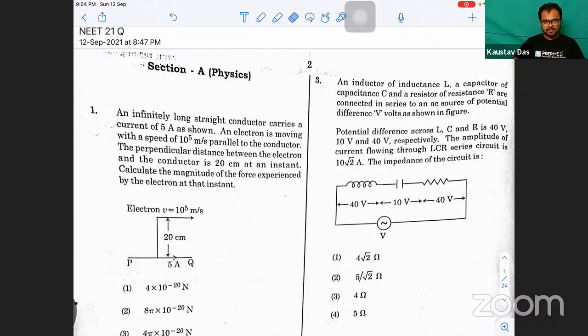And guys, I think you are ready to find the answers because whatever has happened has happened, don't worry about that. Now we have to calculate whether the answers we gave are right or wrong.